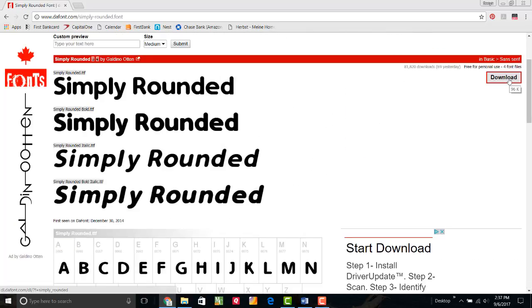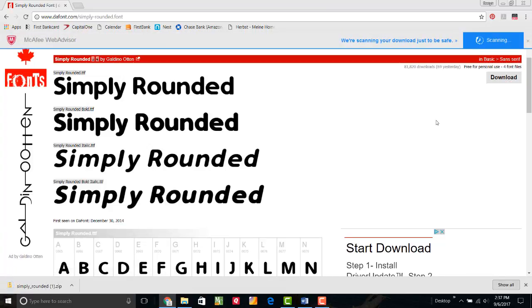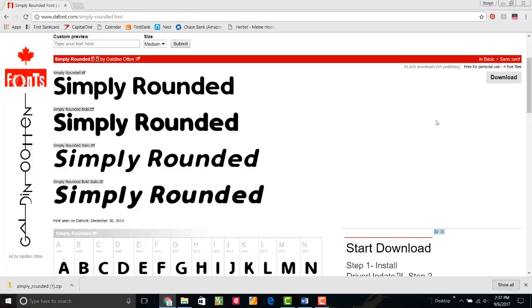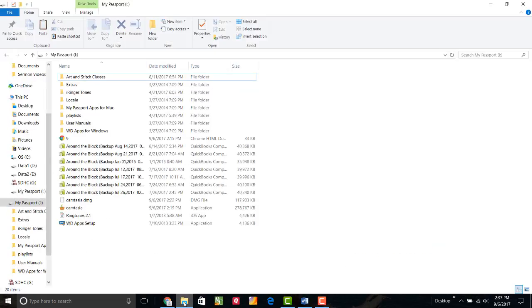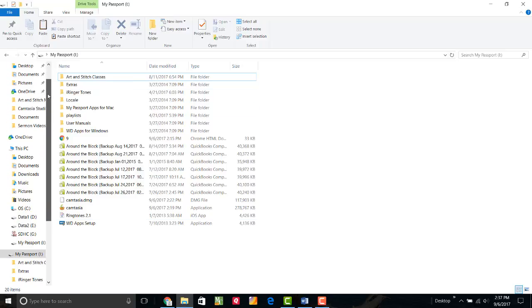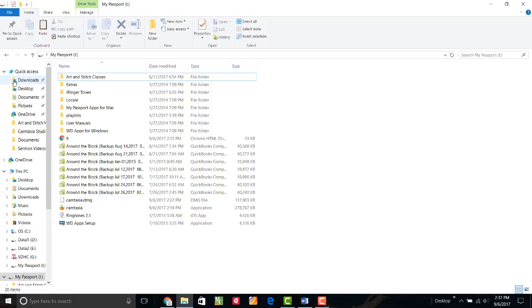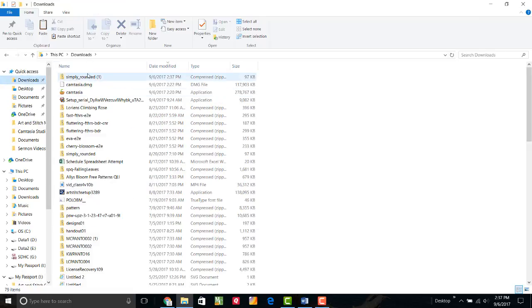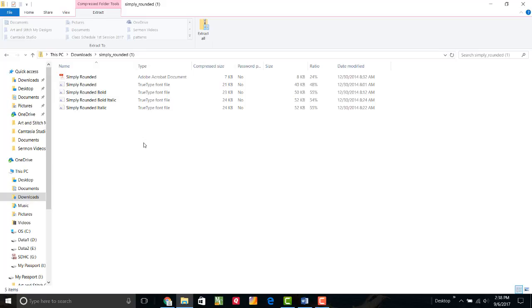So I can click download, and my computer automatically downloads into my download folder. You need to know where your computer is downloading to. Most likely it's the download folder unless you have changed it. So I can just click here if I want to, but if I wasn't using this immediately, my other option is to go into my folders, and I'm going to scroll up until I get to my downloads folder. Click on that, and because this was the most recent thing I downloaded, it is on the top. So if I double click on that, it opened my folder.